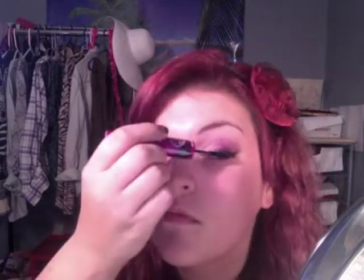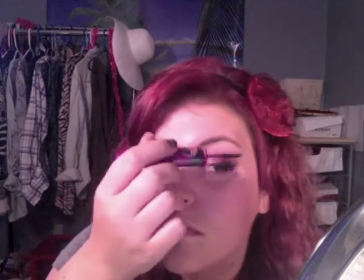After that dries, I'm just going to put a couple coats of mascara on to bond my lashes to the fake lashes. Just makes them stay on a little longer.